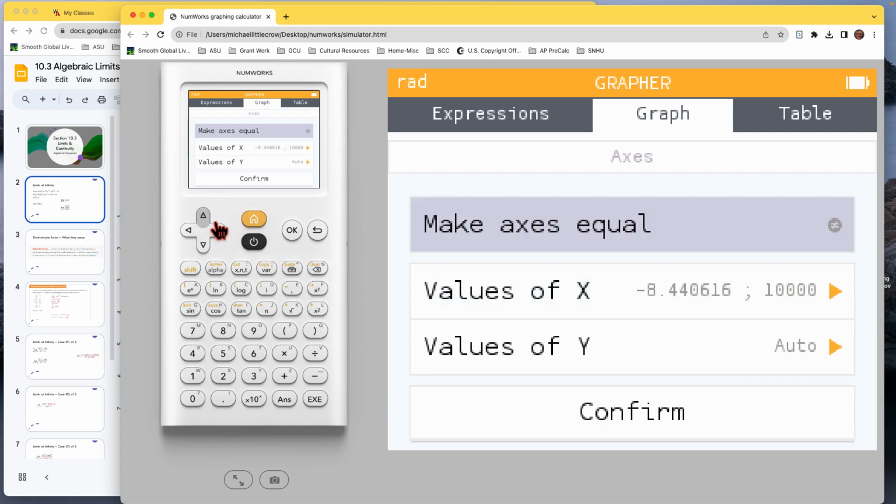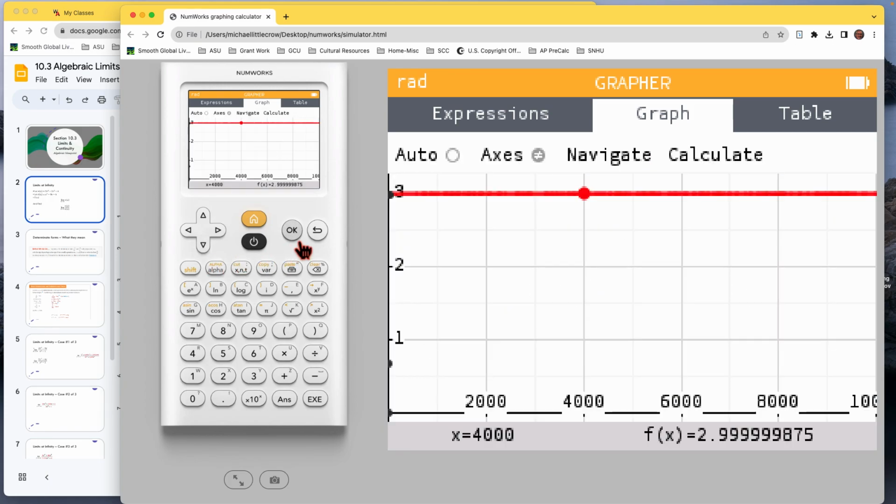And then when we go back to the graph, notice now out at 10,000, the graph has a slightly different window, but the graph itself is going to 3. So if I went to 100,000, I'd see the same thing. As x gets bigger and bigger, the y value is sticking right at 3. So this is a way to understand limits as well. Okay, so it worked. We analyzed it with just the largest exponents, and it reduced down to limit equals 3.